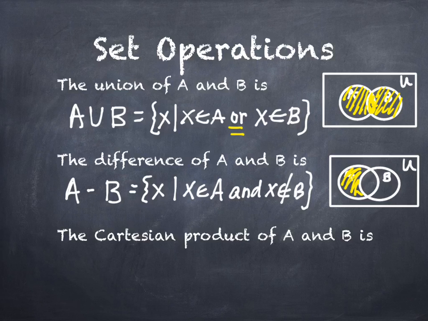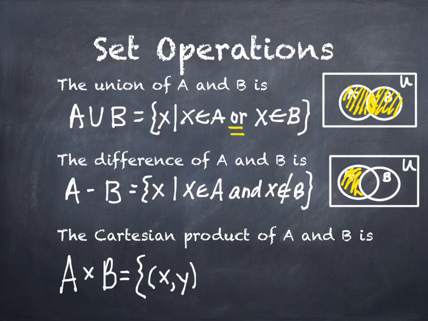All right, Cartesian product. That was the one that looked like a multiplication symbol. This one's a little bit different. So pause with me. Don't write x bar. It's not going to be x bar. The Cartesian product included elements that looked like what? Ordered pairs. So this is going to be ordered pairs, and just for the sake of being clear, I'm going to use 2 letters. Okay? First letter X, second letter Y, and we're going to have a bar.